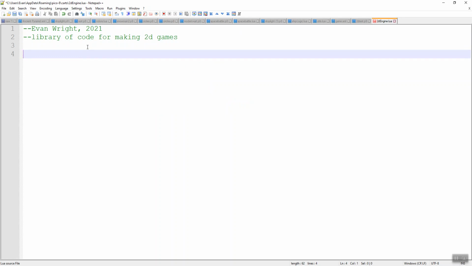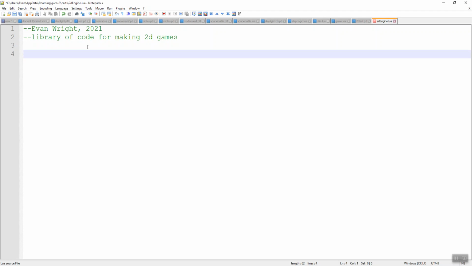Awesome. Okay, so what sort of stuff do we want to be able to do? Well, we want to be able to create objects, and we want to be able to have objects move around the screen, and we want to be able to draw objects, and then possibly delete objects, and also do collision detection. So that's the kind of stuff that we're going to start doing. And we'll build out this library incrementally, a few functions at a time.